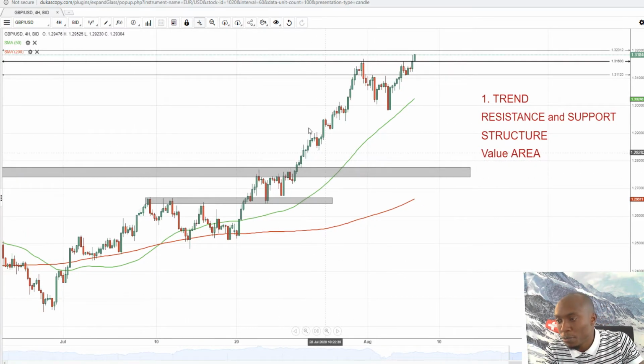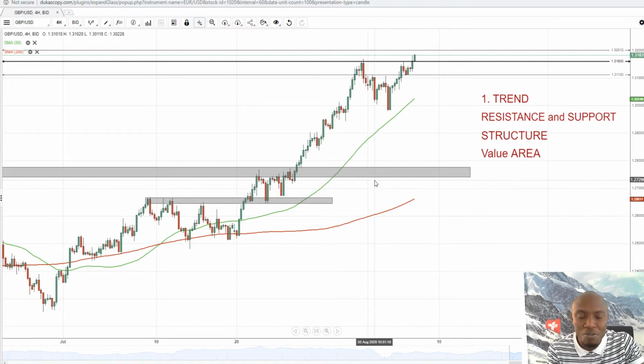So what happened? When price closes above that region, look at it. When price closes above that region, you can simply say, okay, yeah, this is where you identify your value area. So you want to buy from the open of this candle. You put your stop loss somewhere at this low or somewhere at this low and take profit wherever you want to take the profit. But you need to take the profit before the price starts approaching the next value area.